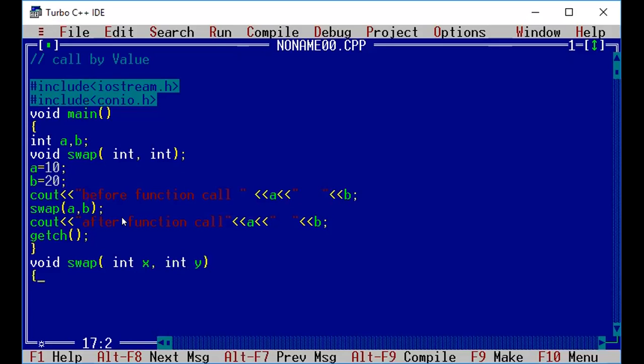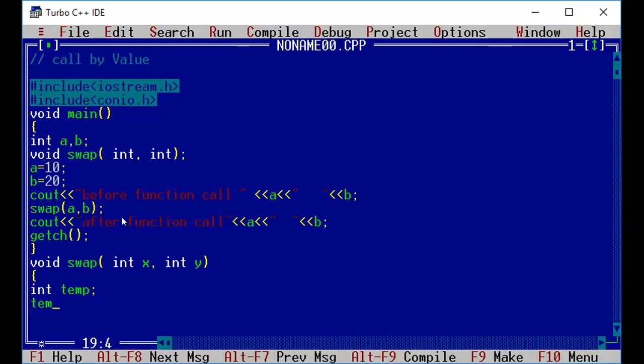And after that, we are going to apply the logic for swapping. Here I'm going to use one temp variable, for storing or holding the temporary value.